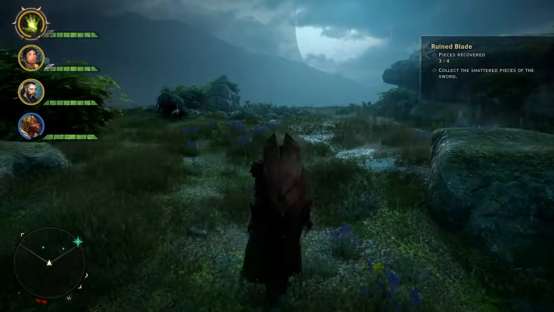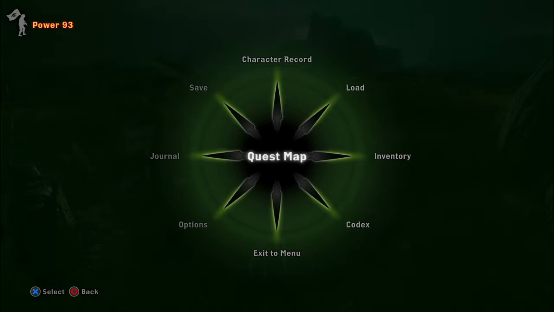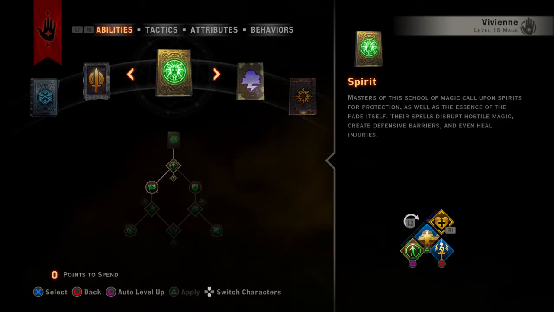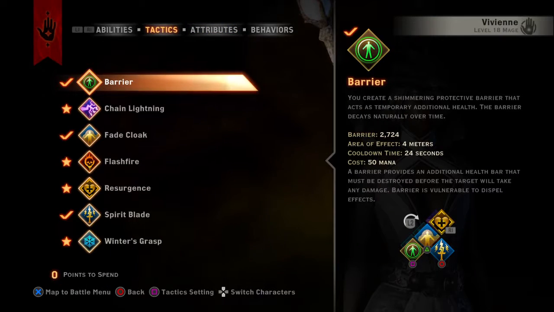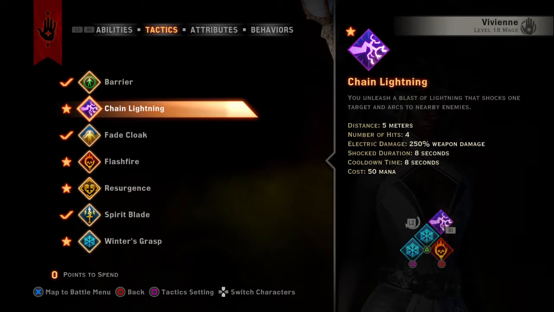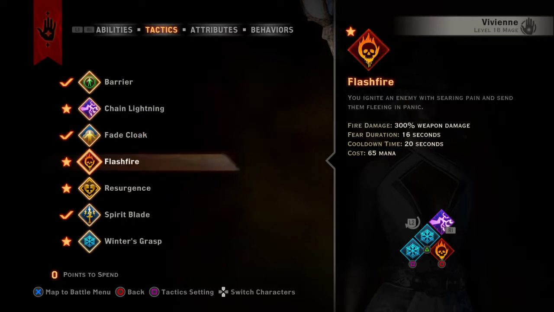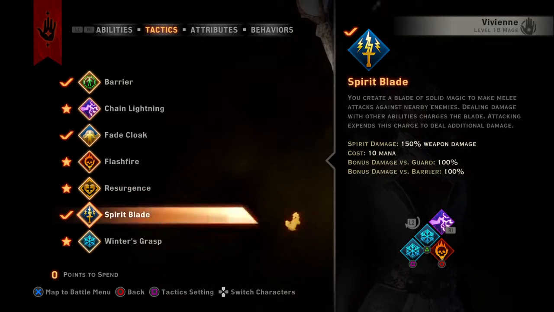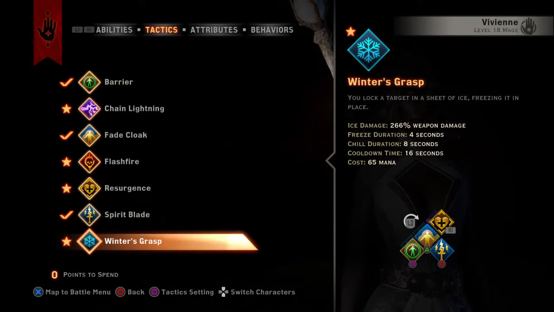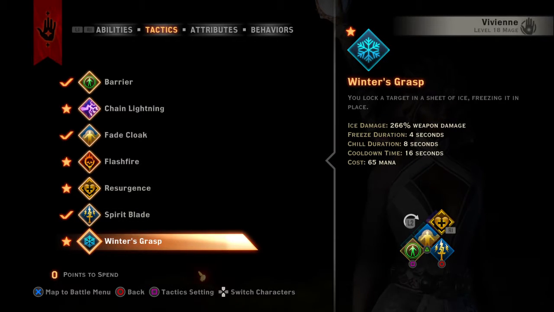And then for Vivienne's attributes in her character record, when we are not controlling her, what I have done is for her tactics is that she will be using, in the secondary slot, all the magics like Chain Lightning, Flash Fire, and Winter's Grasp. But when we're controlling her, the main thing would be Circle.